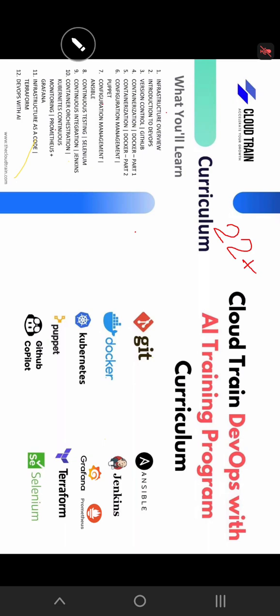Some tools that you see on my screen are the core, the major tools you must focus on. Plus, we will be discussing 8-10 tools that are good to have. Some people ask us, okay, how can we learn 22 plus tools in just one class or one session, one training? It will be too much. It's not too much. First, focus on the core tools that you can see on my screen now.